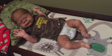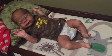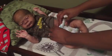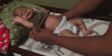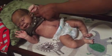It is an art form. Now, if it's a defect, if the paint is coming off, the hair is falling out, there's a bald spot, something that's what I call defective, then yes, that's different. But you do want to try to get as close as possible pictures. Maybe some artists will do flash on and flash off for you. With the flash on, you can pick up a lot of details, but it also changes the baby color a lot. And so a lot of artists don't like to do it because it can often make them look kind of ugly.